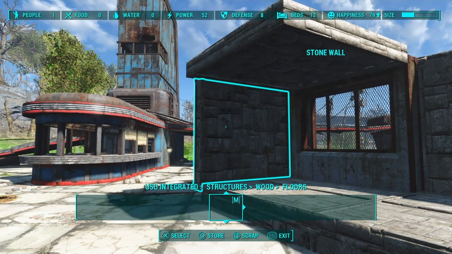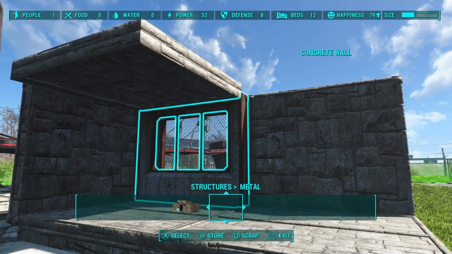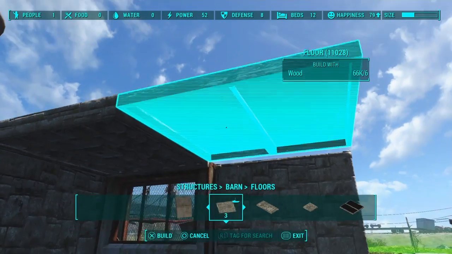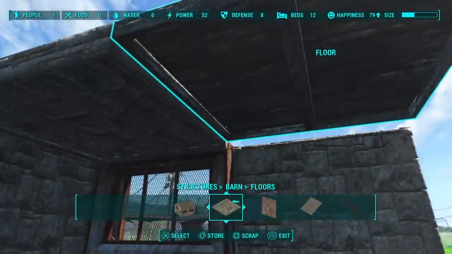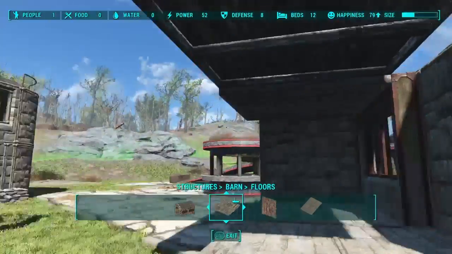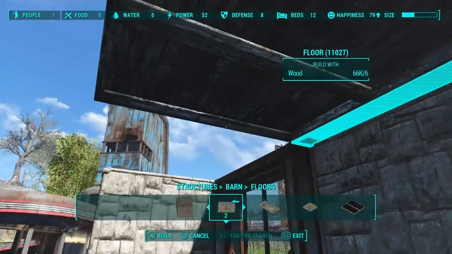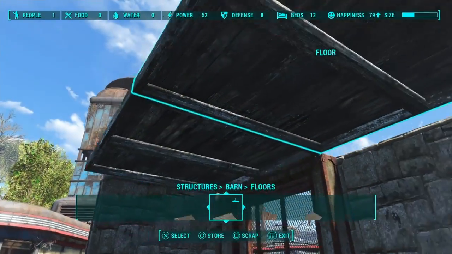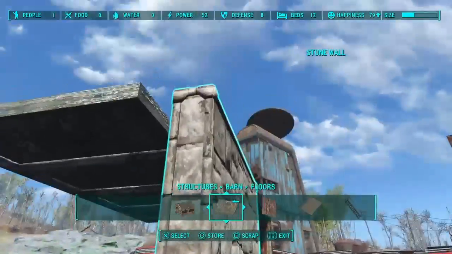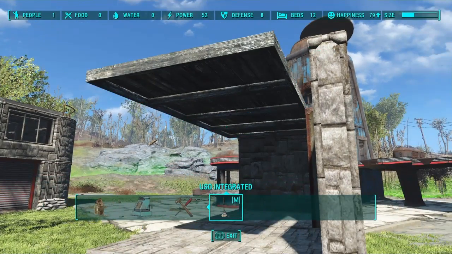Now that I have that up there, I can go ahead and grab, let's go back over to, say, let's use barn. Why not? I can grab just a regular barn floor and I can snap it because it has a floor to snap to. And what I'll do is what I did up there. Let's remove this and put another barn floor here. Of course, now we have all this ugly business to deal with, but that's really not a problem.